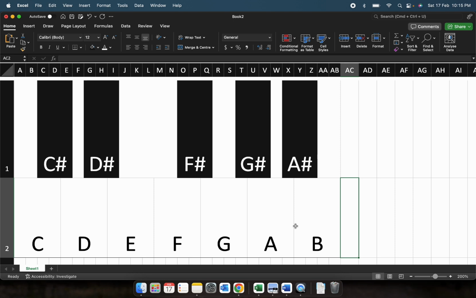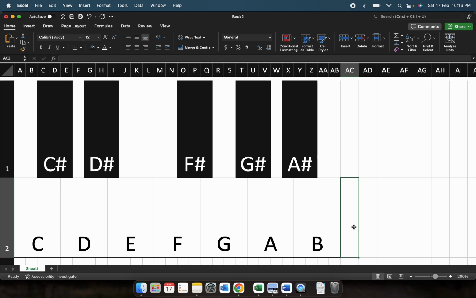Okay, so we have white and black keys, starting off with C. So C, and then C sharp. This is how it sounds on the piano. So it's C, C sharp, D, D sharp, E, F, F sharp, G, G sharp, A, A sharp, B, C. Sorry if I'm not singing correctly, but something like that, alright? So these are all the 12 notes, and then it gets repeated on another octave and another octave. But this is basically the 12 notes that are there in music, alright?